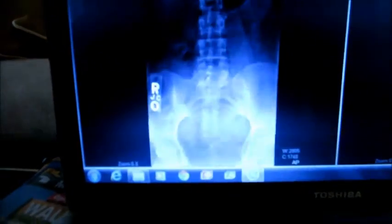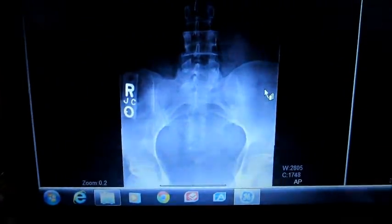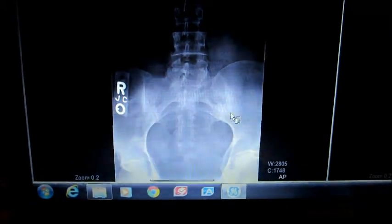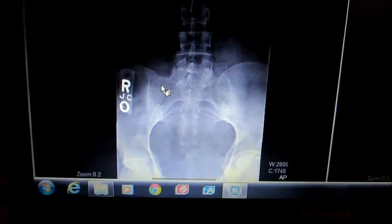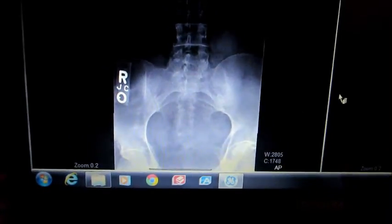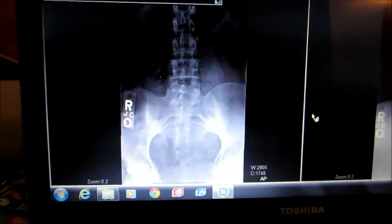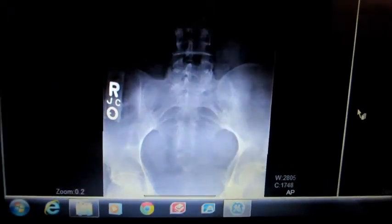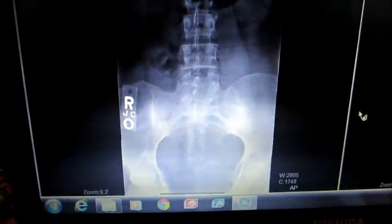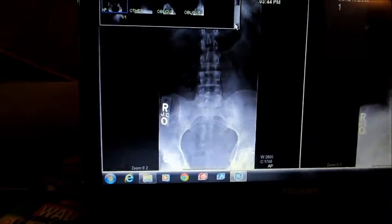All right, let me turn this around. Sorry about that. Let me get this little pointer. This right here, obviously, is the SI joint, and you can see the fusing there, and also on this side as well. I don't know for sure if this is front or back. But there is that one. And to me, it looks... let's see if I can get a better view. There we go. It just looks off. I don't know. Maybe it's just me.